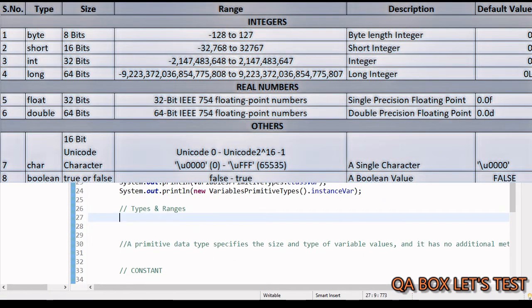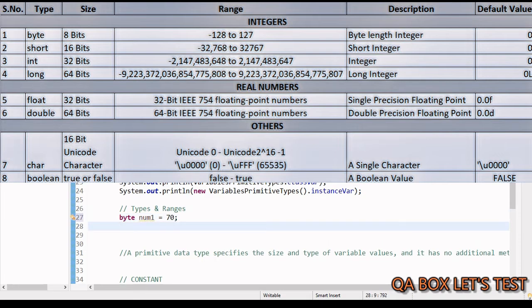So alright guys, we have got 8 primitive data types. When to use which one depends upon the range. Let's start with byte. So I say byte num1 and I can store, let's say, 70 into it, like so. Same way I can also store characters into this. So I say byte numchar is equal to, in single quotes, a as well.